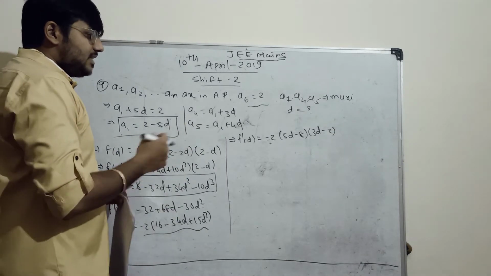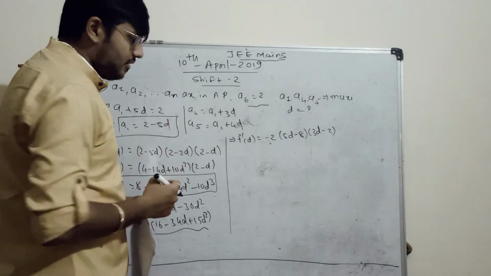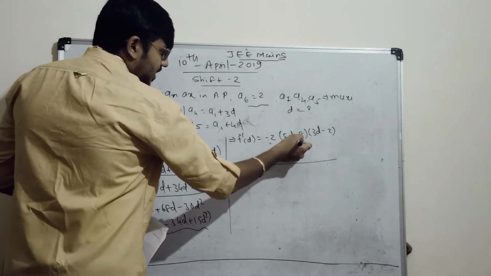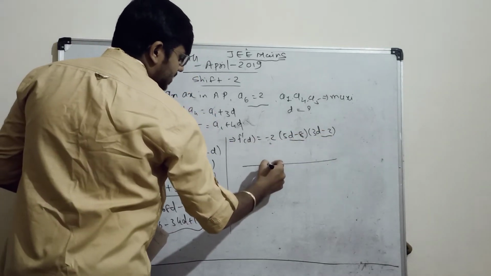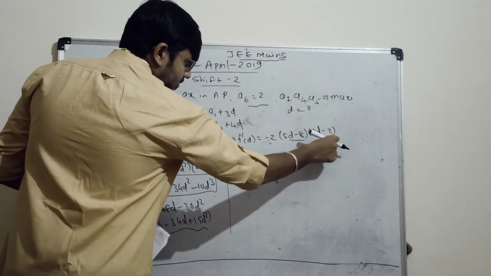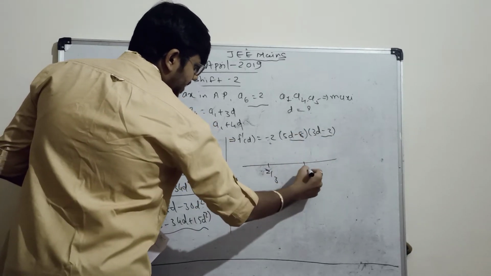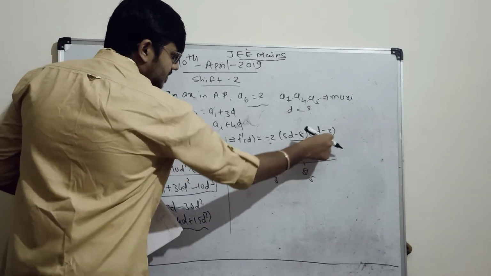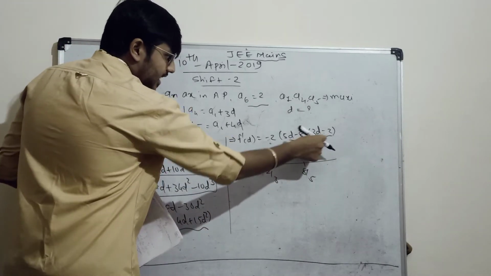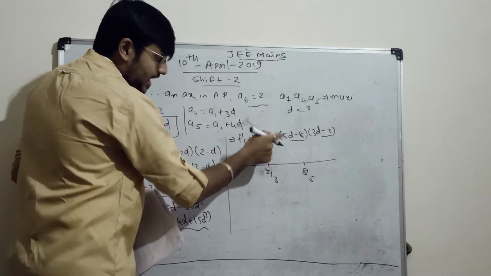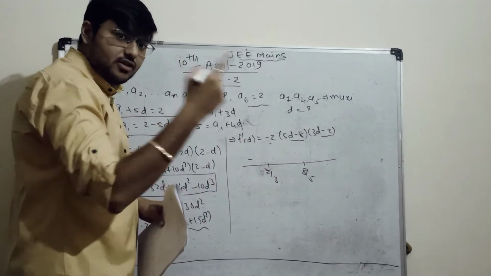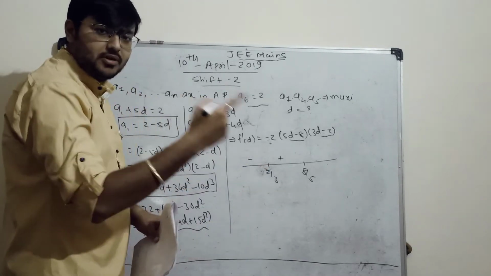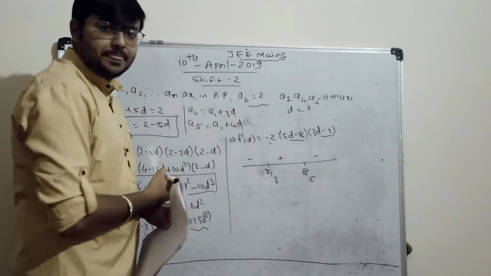Now for getting the maximum and minimum, let's go with the first derivative test. In the first derivative test, let's find the critical points. We have two critical points. The first critical point is 2 by 3, and the second critical point is 8 by 5. On the left side of 2 by 3, the two factors give us negative answers, so negative times negative, times the positive leading sign, gives a negative answer. And from the wavy curve method, if it is negative, then in the next interval it will be positive, and in the third interval it will be negative.